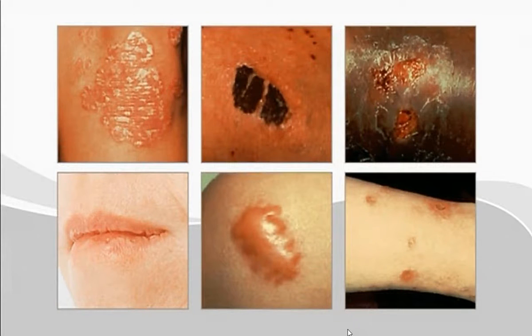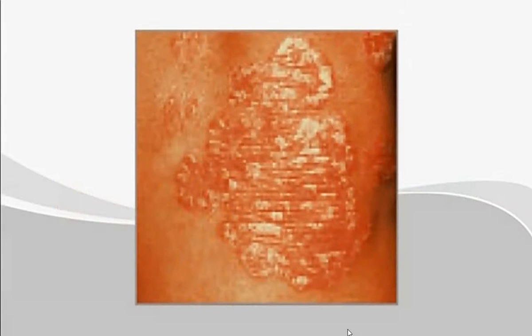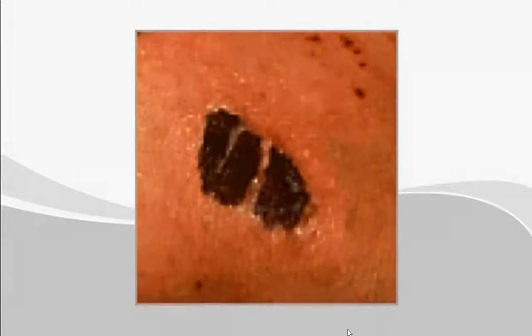Secondary skin lesions appear as the disease advances into later stages of development. Scales are shedding dead cells of the uppermost layer of the epidermis. Psoriasis is identified by round, dry patches of skin covered with rough, silvery scales. It is a chronic condition and not contagious. Crusts are dried masses that are the remains of an oozing sore. A scab on a sore is an example of a crust. Excoriations are mechanical abrasions to the epidermis. A scratch is an example of an excoriation.